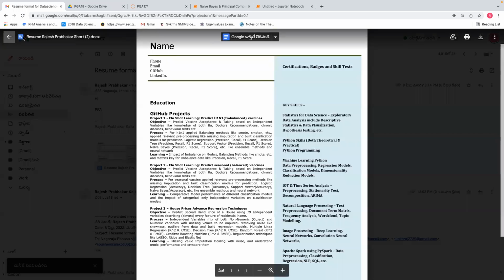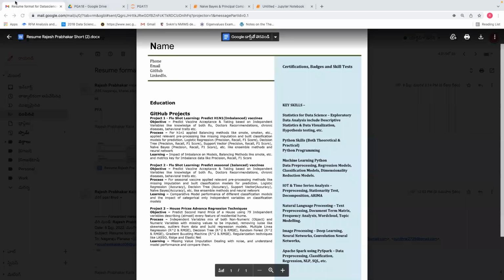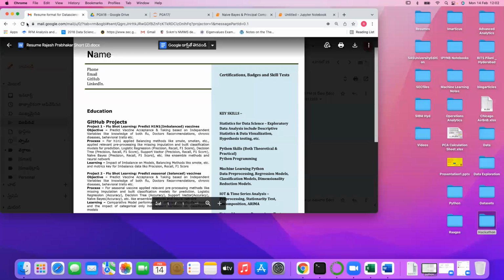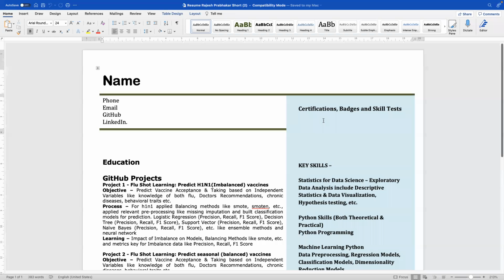Okay, let me download this and show you clearly. On the right side, I have already given you the skills. Now you need to add your certification badges. I told you to do certifications also, right? That IBM cognitive things and all badges. Just complete them. They're completion only. You don't need to write any test or anything. The badge will come. You just need to put the badge there. That's all. You can attach the badge to your LinkedIn profile.